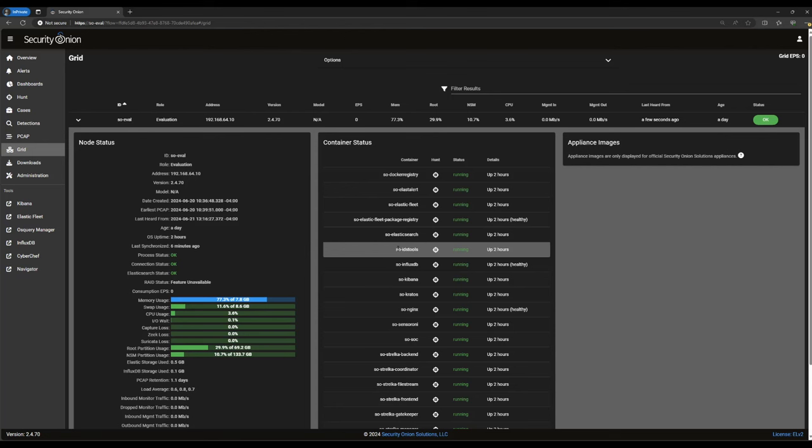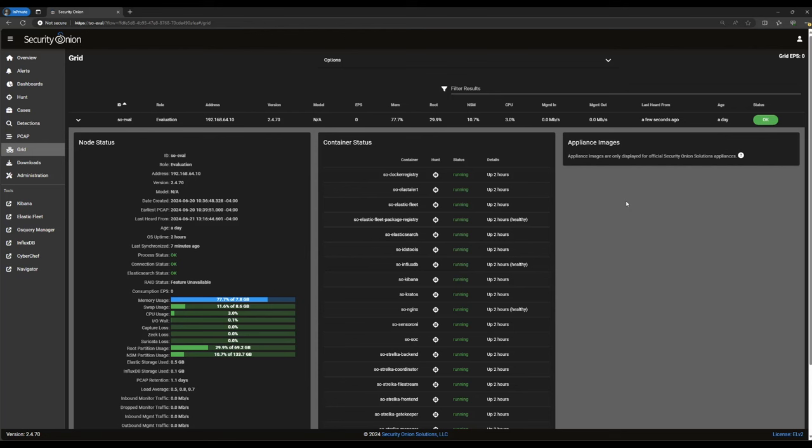This is helpful because if you have a fault in one component that's keeping the container from spinning up properly, say for example there's a typo in a logstash pipeline, you'll see that container fault status on this list and know where to start troubleshooting. Finally, on the right, there's a spot for a hardware appliance image.